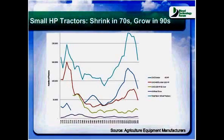In looking at the population of tractors that are out in the field right now, this graph shows that the numbers of small tractors have really grown in recent years. It's a little bit difficult to see this graph, but on the bottom you have years ranging from 1970 through 2008, and the different colored lines represent different sizes of equipment, with the lowest bottom purple line being kind of the larger four-wheel drive combines, and as you go higher the lines represent smaller equipment, and the top line represents total tractors.